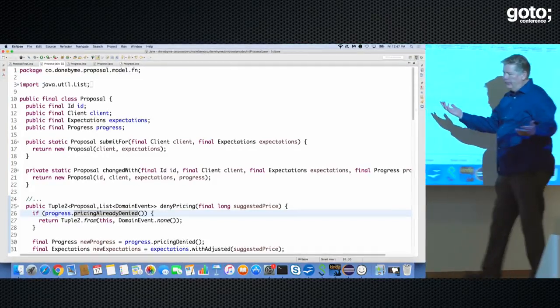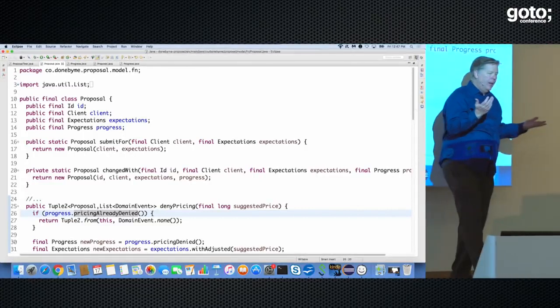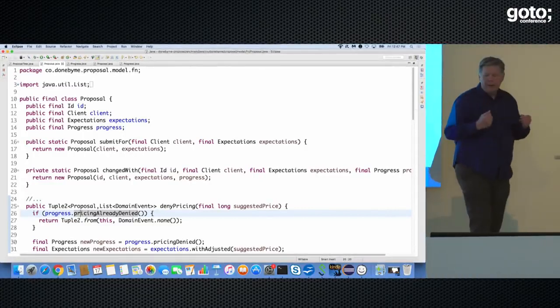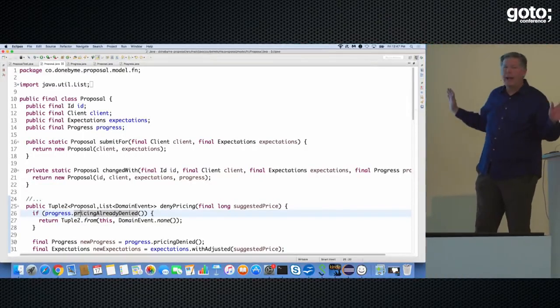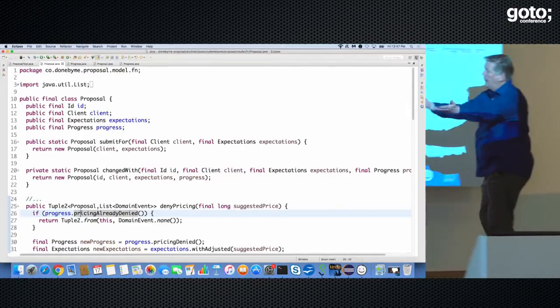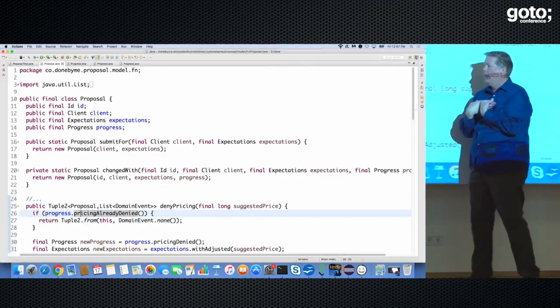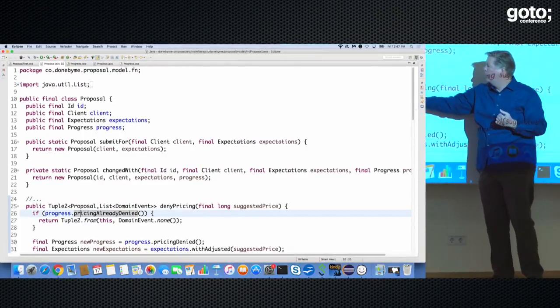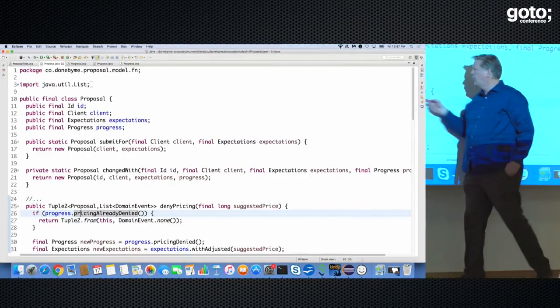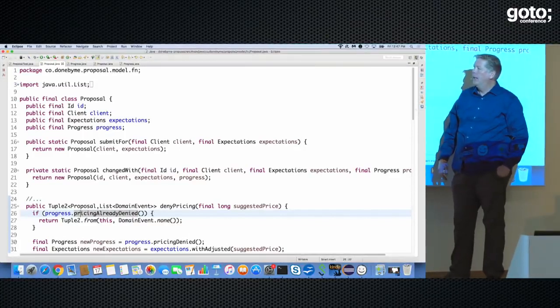We get an event from the pricing bounded context that says pricing denied. Ultimately, this is going to be turned into a command in the matching bounded context, and we're going to tell the proposal deny pricing. And here's the suggested pricing, okay?